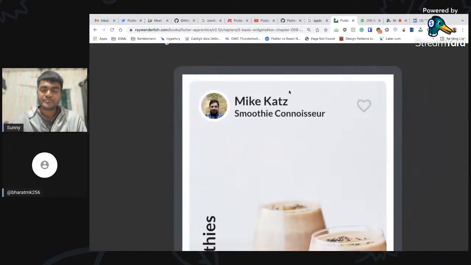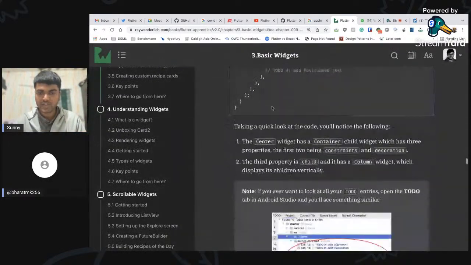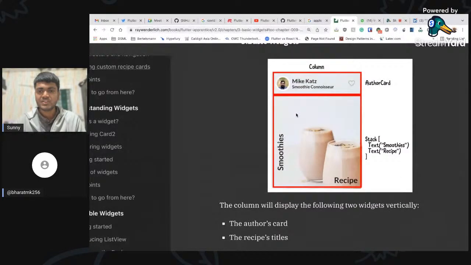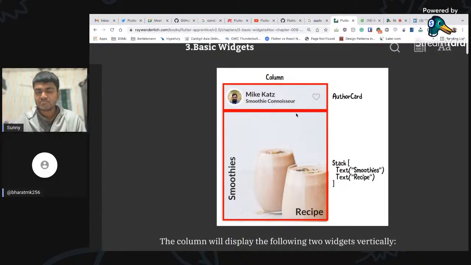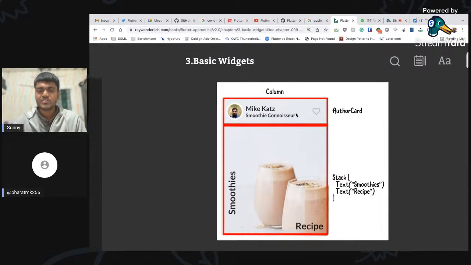So first of all, let's divide it in parts. Let's see if the book gives you that information. Yeah, this one. Okay, so before moving to code, it is necessary to have a clear understanding of how you will be creating this.